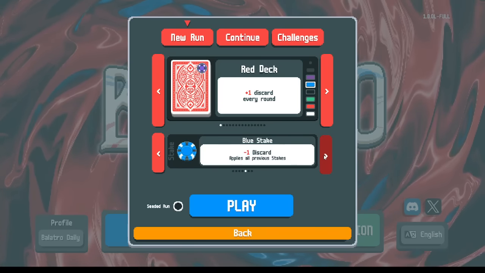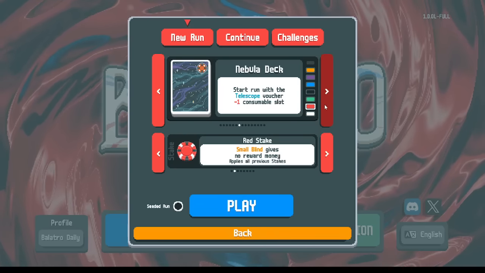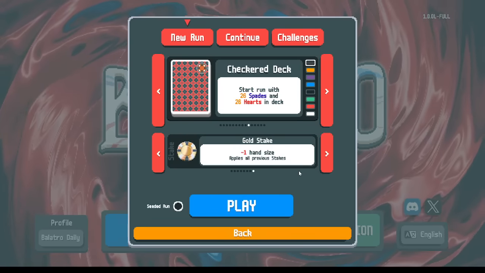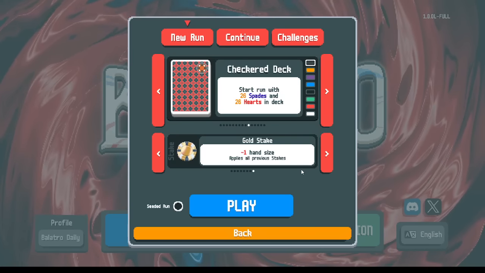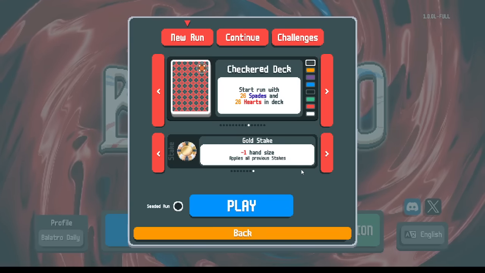Now, if we skip ahead to the higher stakes, let's say you want to get that good at the game. You want to start being able to consistently beat the higher difficulties. You want to try to complete the game, getting all of the gold chips. Where do we start?